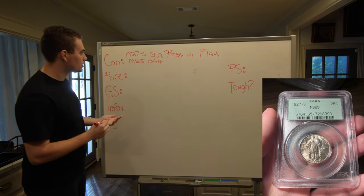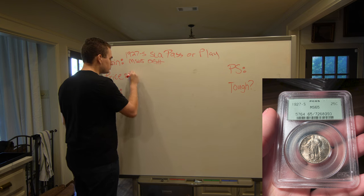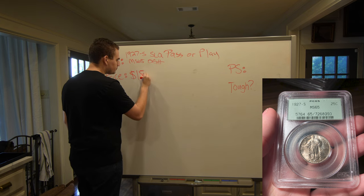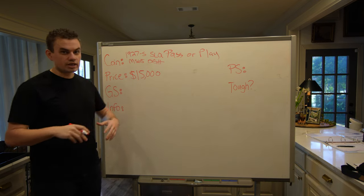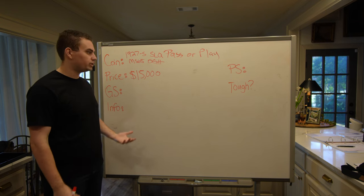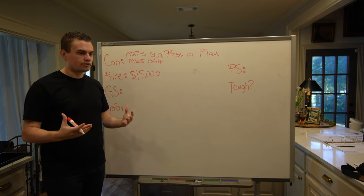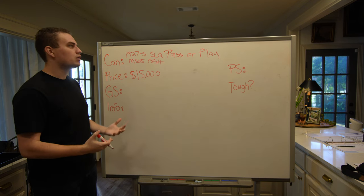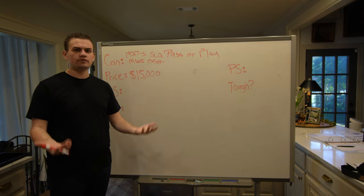When we were taking a look at this coin, he wanted $15,000 for it. And $15,000 is a lot of money, especially for someone wanting to get into coin collecting or coin dealing. But is it a fair price? Sometimes you have to expand your mind and think bigger when moving into bigger coins like this, because there's sometimes a lot of money left on the table.